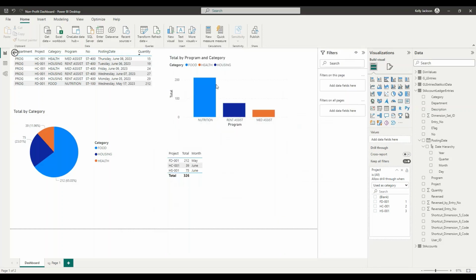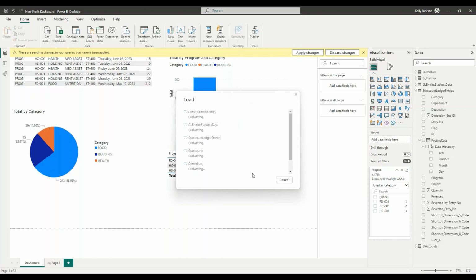So now I have access to that data set from within this particular area. And right now it's connecting and updating all of those other tables as I go through this. So again, it's as easy as that to connect this data.